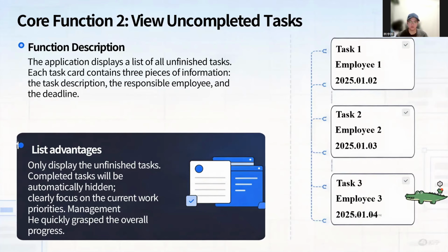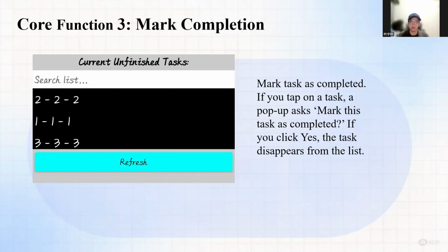And feature two is view the unfinished tasks. The app shows a list of all tasks that are not yet complete, and each task shows the description, employee, and the deadline.